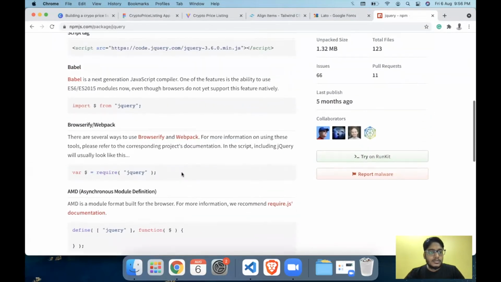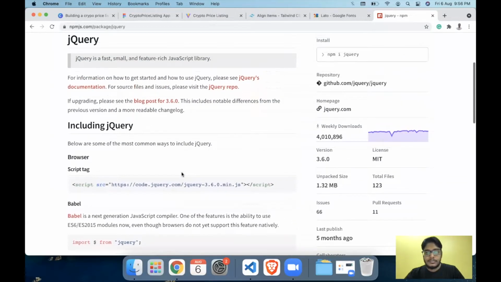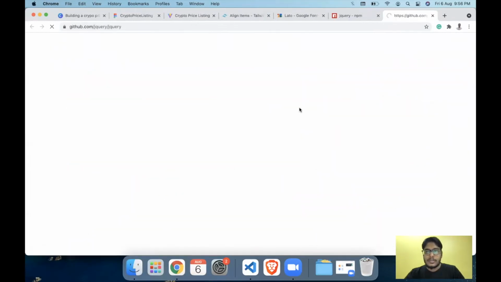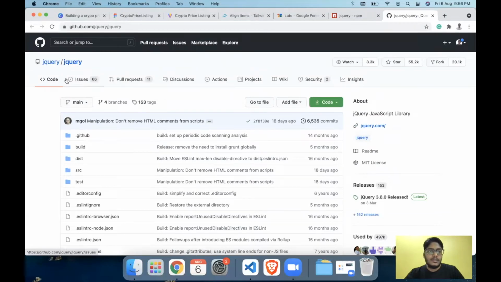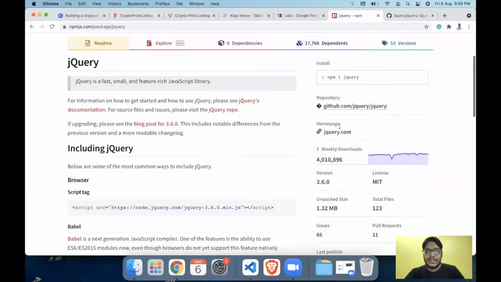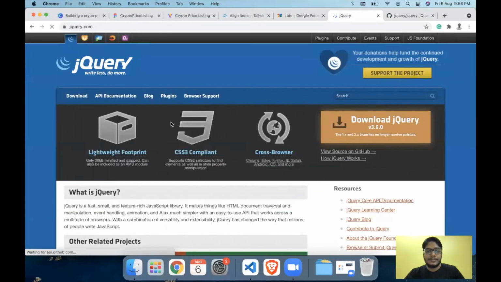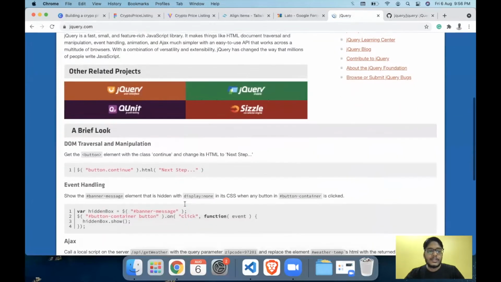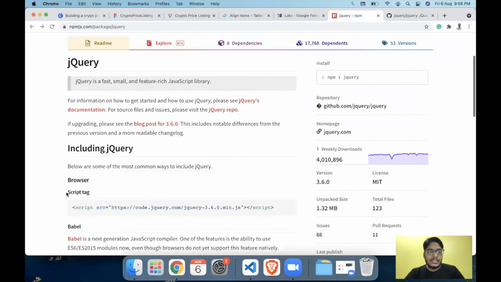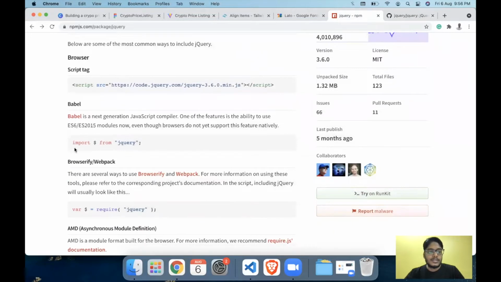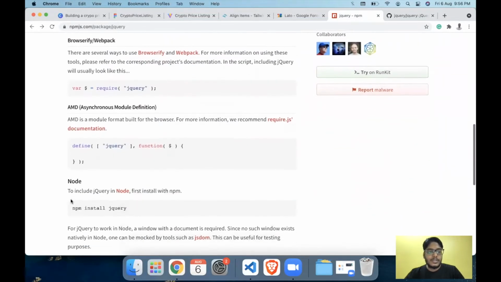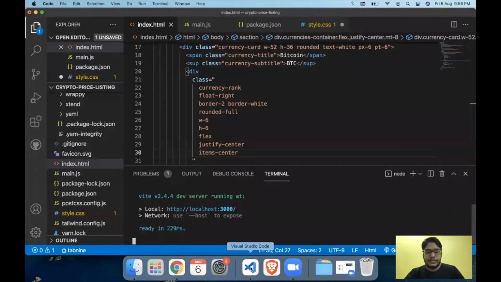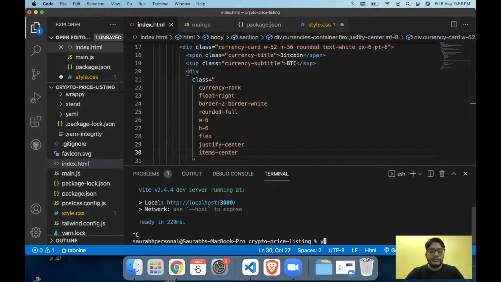So let's start off with that part. So this is the main Jquery website. Let's just go and start it because we are going to use the library as well. And this is the homepage of Jquery where we can find all the details. So first of all, let's just try if it works using the npm install, and if it doesn't work, we will go with the script tag. So I'm just going to copy the Jquery npm, come back to Visual Studio Code and add it using yarn add.